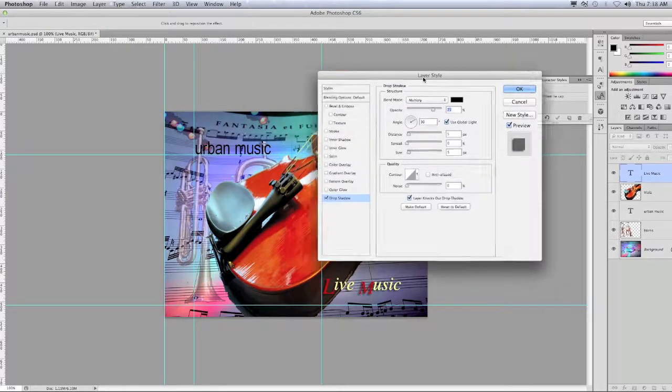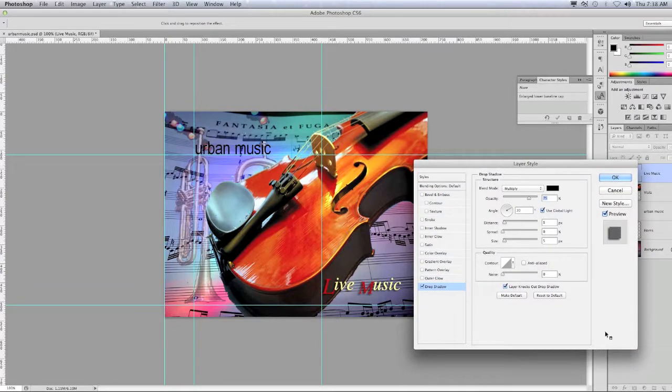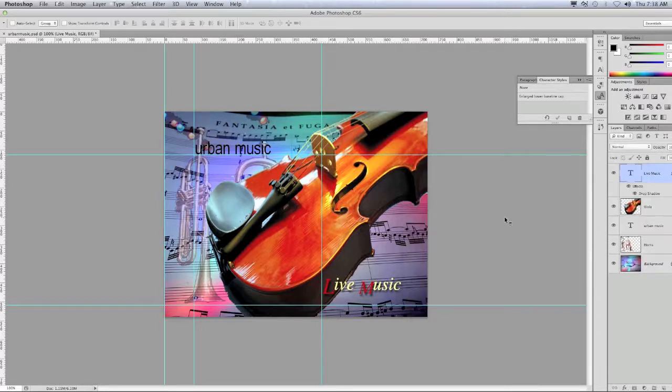So the layer style box, I can just move it to the side here. And I'm selected on drop shadows. That means I'm changing things for the drop shadow effect. You can see the effect raises the text a little bit off the page. And you can change the angle a little bit, like maybe I want the angle to go a little bit farther, maybe like 120 degrees. And you can change your distance. The distance refers to how far the shadow is away from your text. Maybe the size of the actual shadow itself. And then go ahead and click OK.